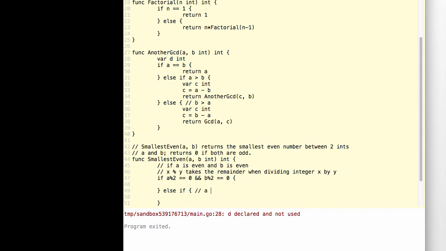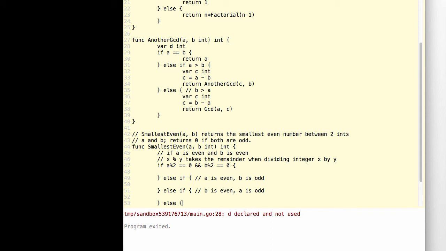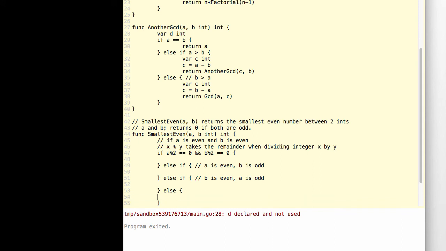So A is even, B is odd. All right, we'll have another one representing, and so everything after I add the double lines is commented out, the double slash marks. So this would be B is even, A is odd, and then we're going to have an else statement and this is going to be where they're both odd. And we said we're going to return 0 in that case. All right, so again, I'm thinking of this on the highest possible level, and then I'm going to delve into each of the individual if and else if statements.